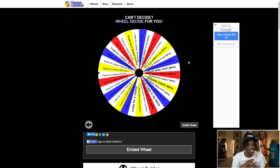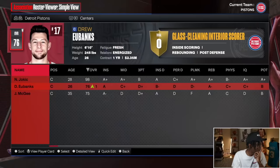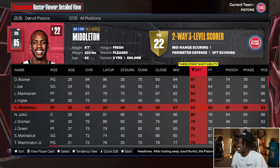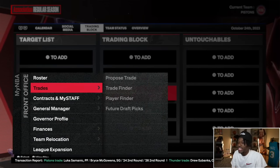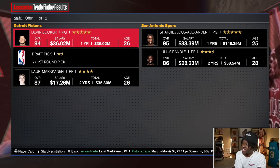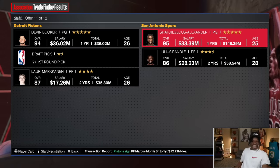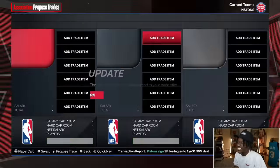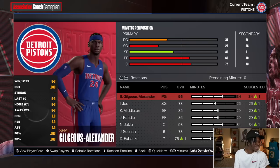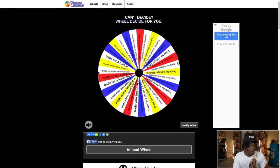We land on the same thing again — 'trade your best three-point shooter.' Let's hope it's not Yoke. It's Devin Booker. Devin Booker has to get traded. We gave up everything to get Book, and now we trade him away. The trade finder gives us Shai Gilgeous-Alexander and Julius Randle. Blessing in disguise, maybe. We now have two of the top three MVP candidates in real life on the same roster — I'm liking it.